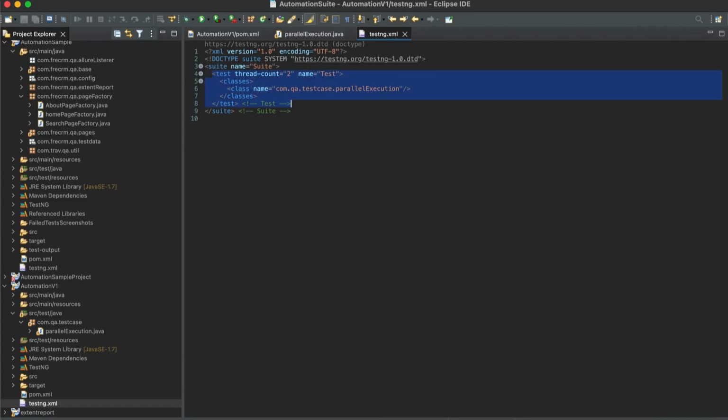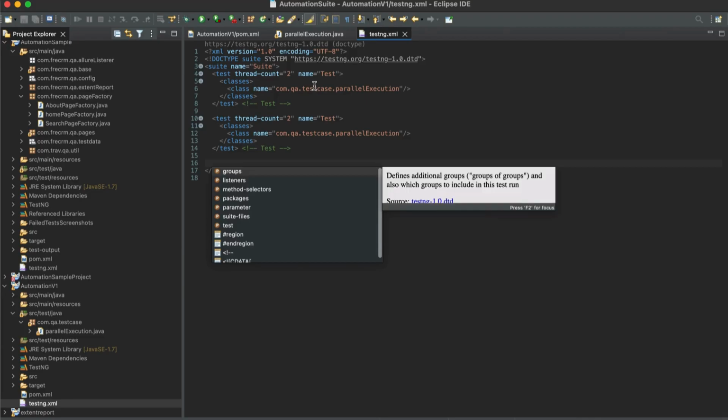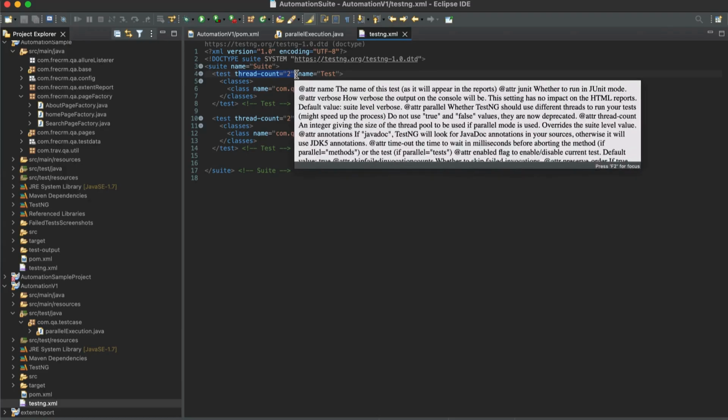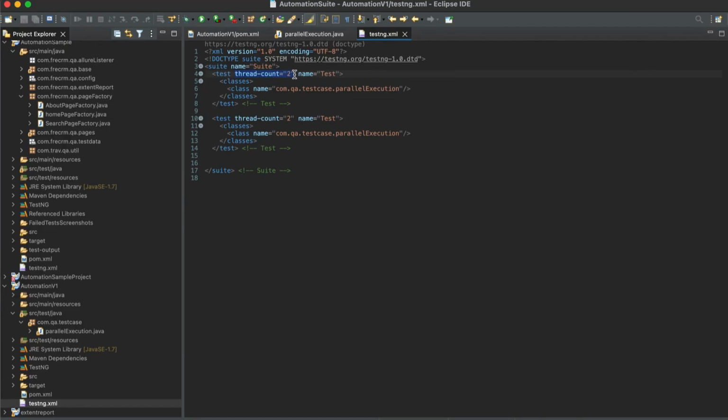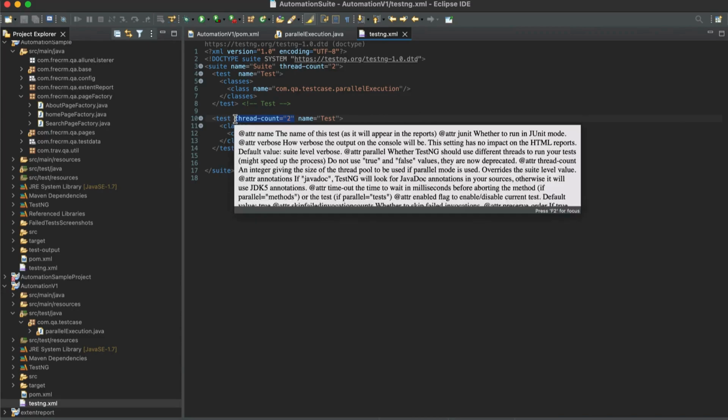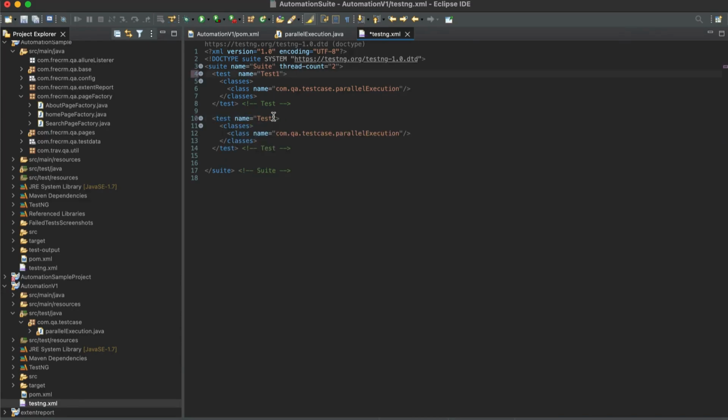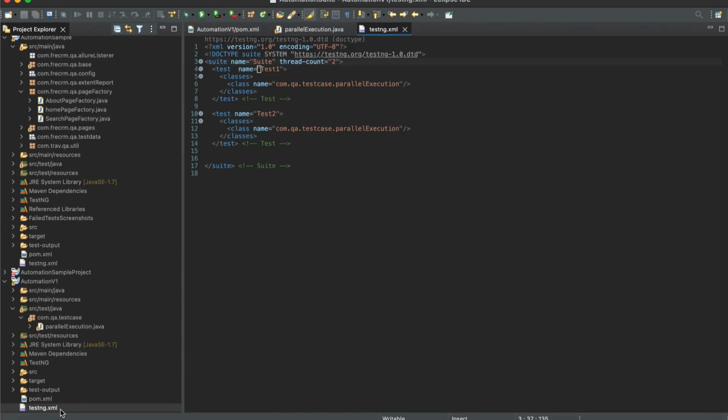So actually I'll add this in suite, thread count 2, so that I don't have to repeat it here. Okay, test 1, the XML file is ready now. To run it as parallel execution, I will have to add this variable here, parallel test. Okay, now I'll run this.